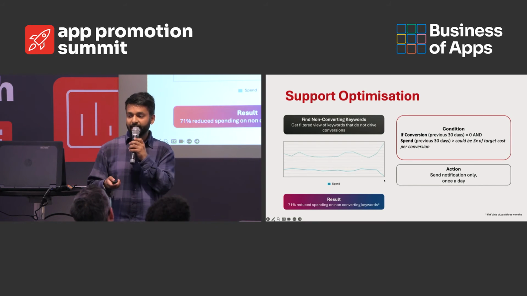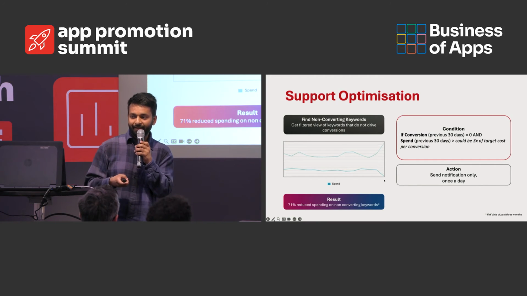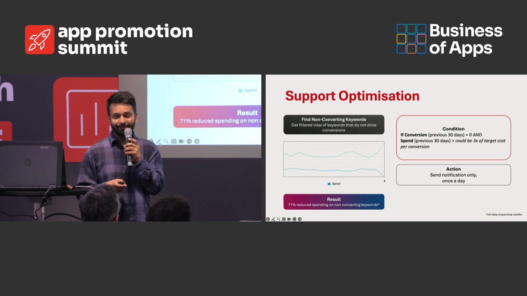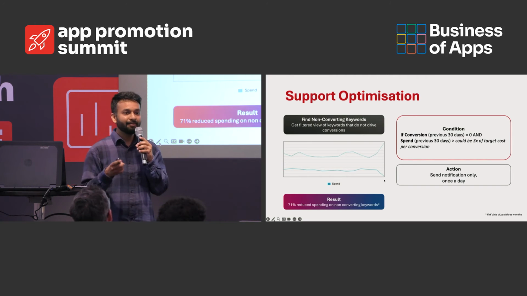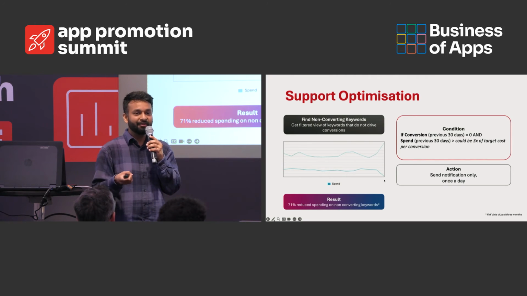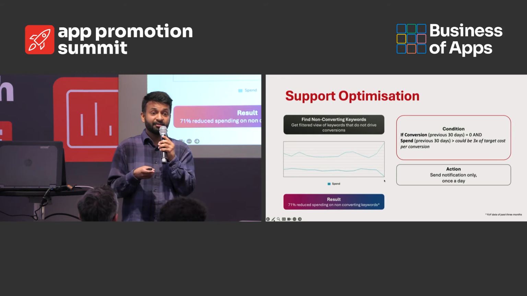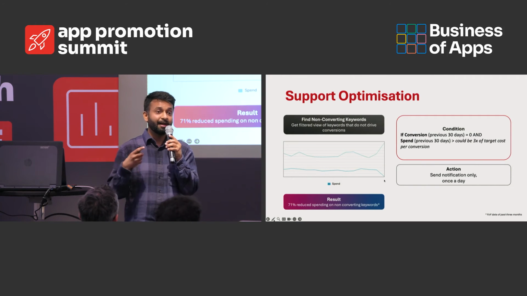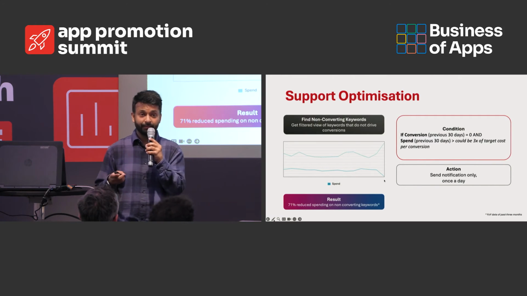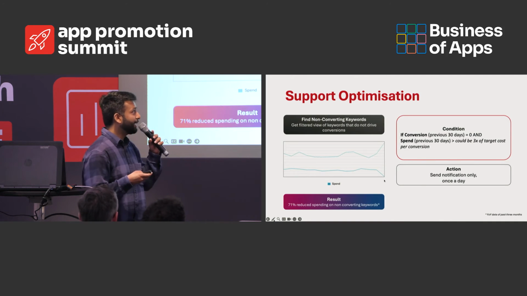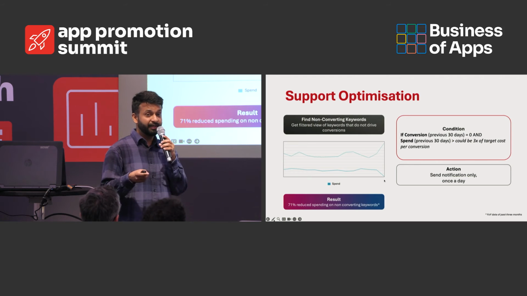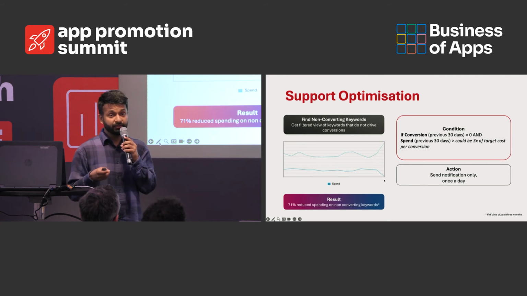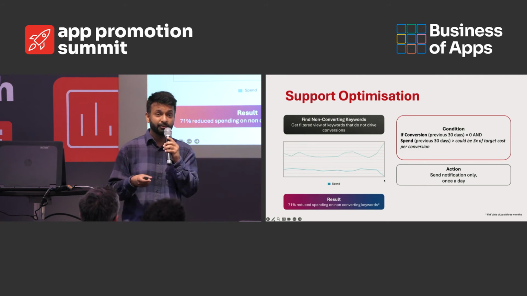Now, let's look at how you can use automations to find non-converting keywords. When you run Apple Search Ads, you run thousands of keywords, but sometimes you tend to spend budget on some keywords that don't convert at all. I'm not just referring to probing campaigns. I'm also talking about other campaigns that you run. So if you're running certain campaigns and there are keywords that are not converting, then you should have a system in place so that you can promptly either reduce your bids on such keywords or pause those keywords.